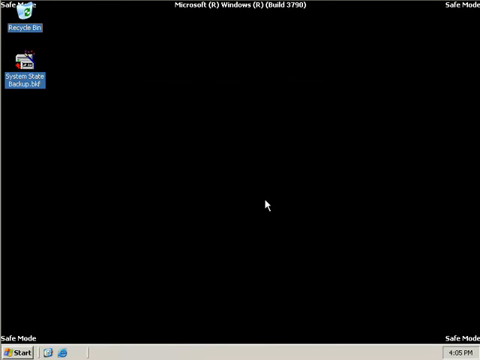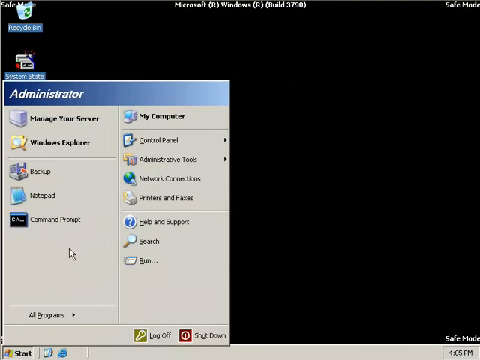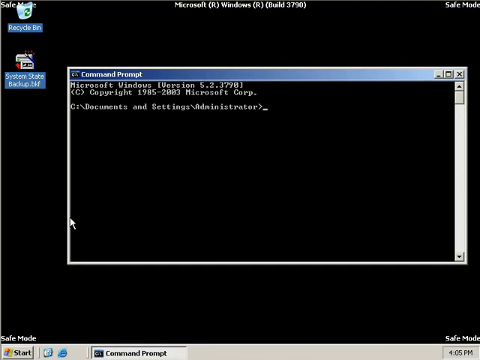Now remember I spoke about the update sequence numbers earlier? Well, now we need to run the NTDSUtil tool to modify the update sequence numbers on this server, and that will mark this server's data as authoritative. So this server's data will appear to be the latest data, and this data will then be replicated to our other domain controllers. So what we'll do is open up a command prompt, and then type in NTDSUtil and hit enter.